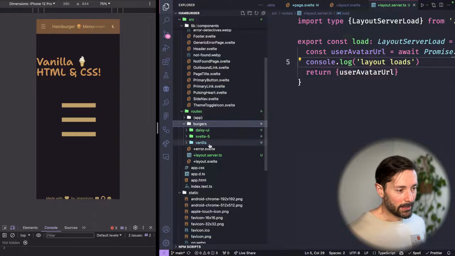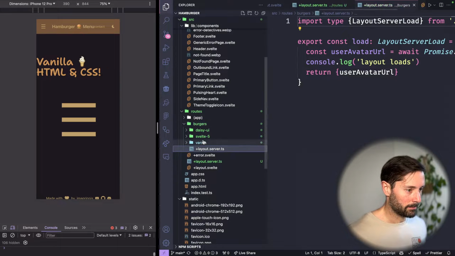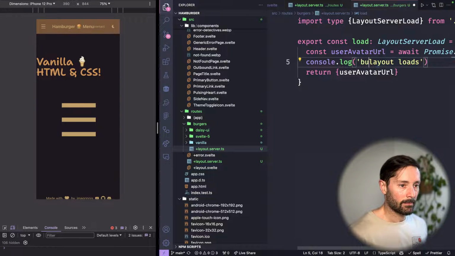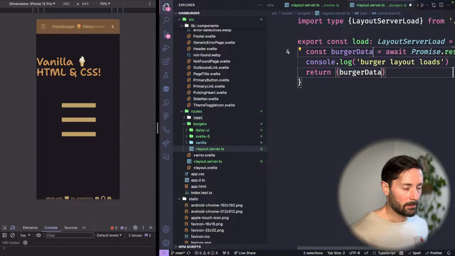If we had a layout.server in the burgers folder, which we don't, let's make this happen as well. Let's say the burger layout loads something else, burger data.